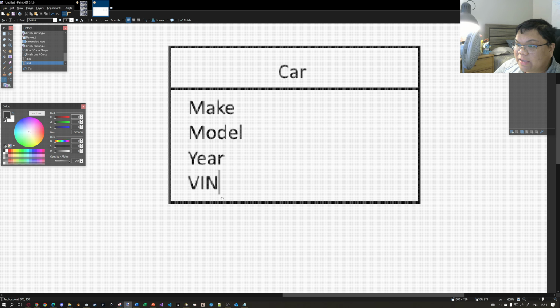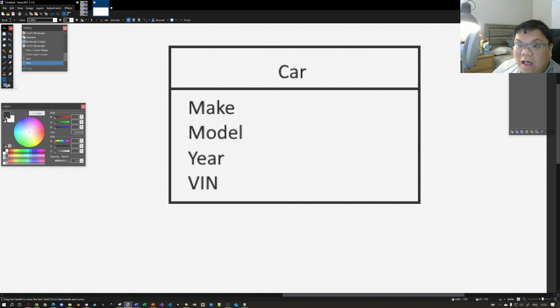Okay, this raises a natural question. What's the primary key? Well, a vehicle identification number actually contains all the information needed to identify the car's make, model, and year. But depending on how easily that can be parsed, we might want to make that a separate attribute.